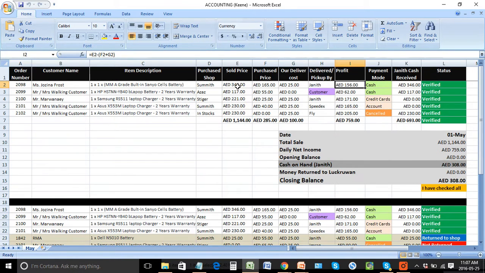It's a simple formula, here E2 minus F2, and all the formulas are correct here. This is the total of the sold price. If you're good at Excel, you will understand all the formulas. Everything is formulated, so you can click on these to understand the basic formula. And when you convert that into an app, this will be the logic for you to use.